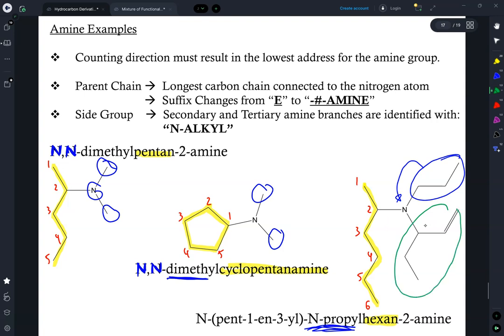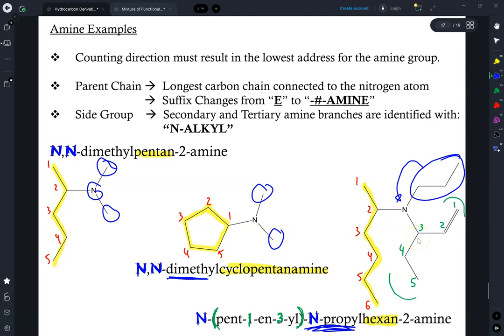But over here, things are a little more complicated because there's a double bond, and I need to tell the reader where in this branch the double bond is located. Since this requires a secondary numbering system, brackets are required, with everything inside the bracket using the green numbering system for the branch. So because there are 5 carbons in this branch, 1, 2, 3, 4, 5, we're going to call it pent. When choosing a counting direction, we need to make sure that the nitrogen gets the lowest number, but in both cases we still get a number 3. So 1, 2, and 3 going this way, versus if we went this way, it'd be a 1, 2, 3 as well.